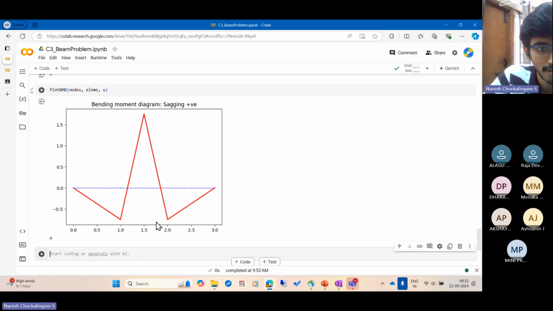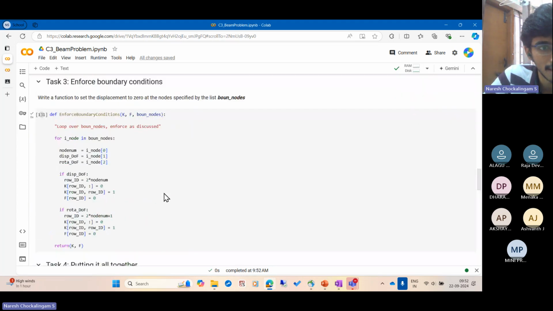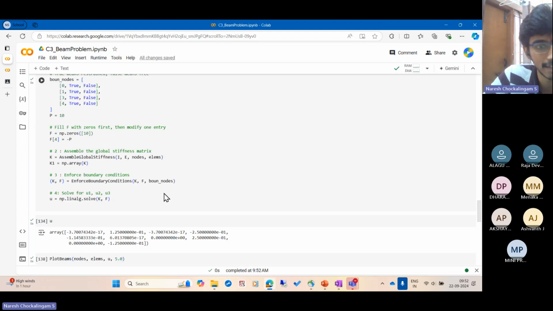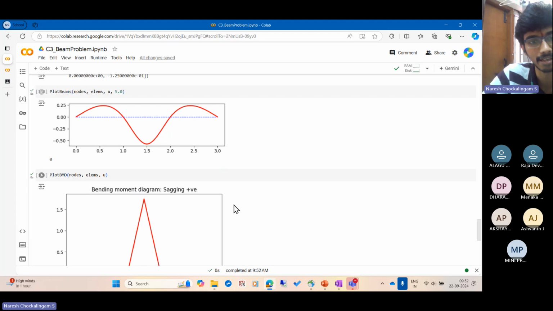And this is as expected. The maximum bending moment is at the middle. And this is to scale. This is not scaled up. There's no scale factor. So the maximum bending moment is 1.5 or 1.6 units roughly. Yeah, about 1.8 units. And the maximum support moment, the negative moment at the support, is something like 0.7. And at the ends, you have 0 bending. This is not just for this beam, right? You can also use it for any beam. So for the cantilever beam problem also, you can try this. You can just play with the code. You can visualize the bending moment and deflected shape for any beam.